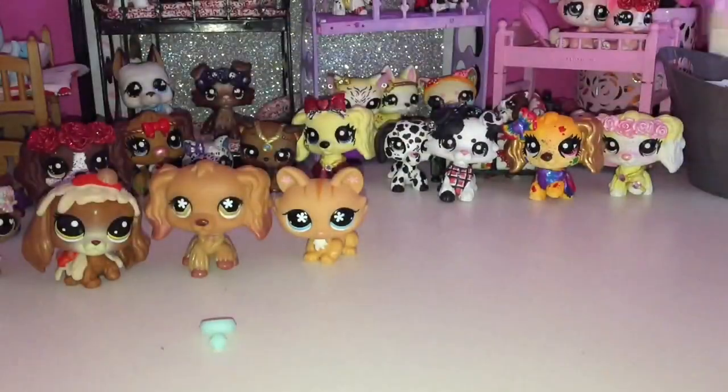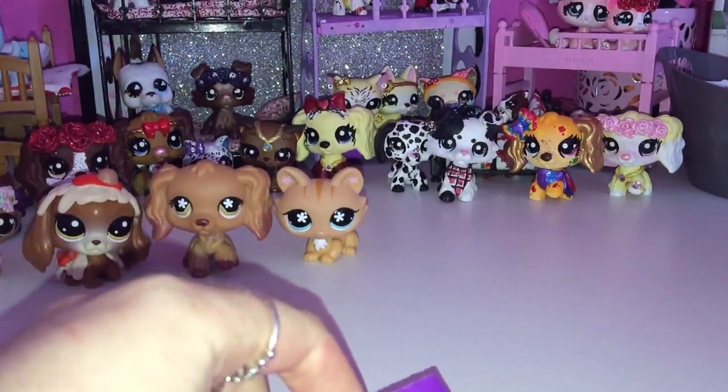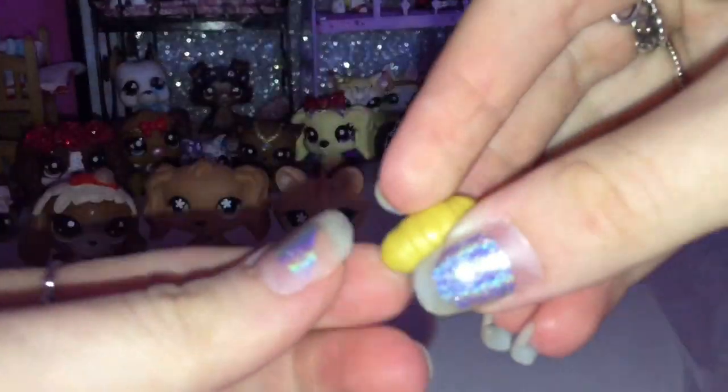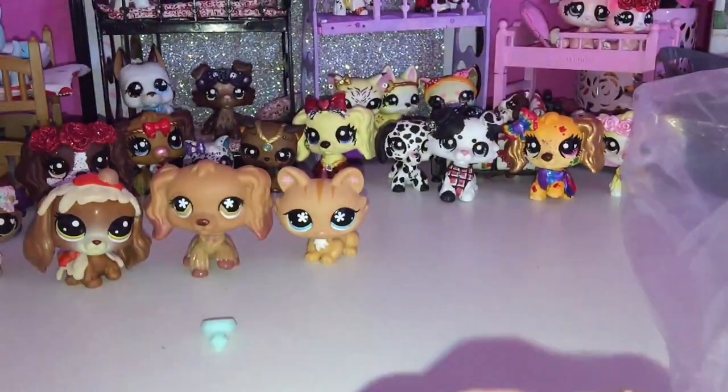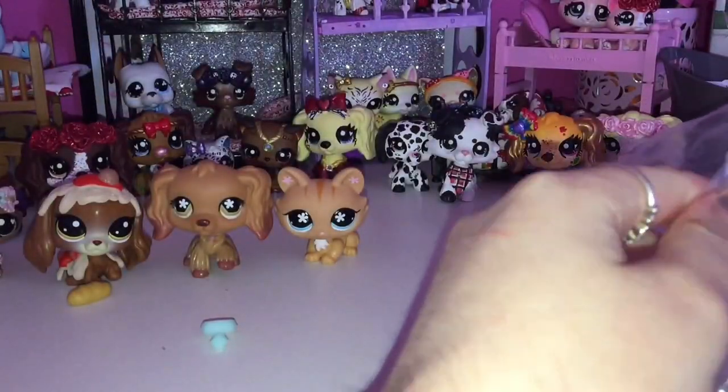I don't know if there's anything in these bags. Why are there so many bags if they're empty? I mean, not her, I mean the sellers. That's what I'm on about. Oh, there it is. I was looking for it. I was like, where is it? Here. So, oh, me getting scared of bread, people like. And then this little bread came with her, I'm guessing. Yeah, well, I don't think it's come with anyone else.